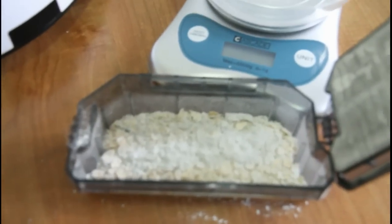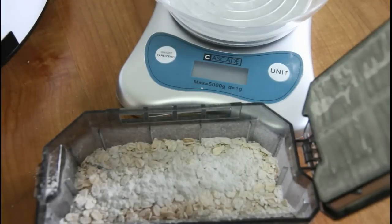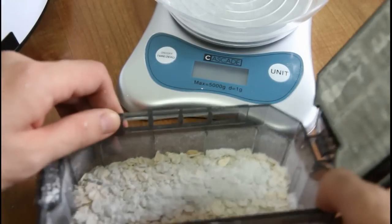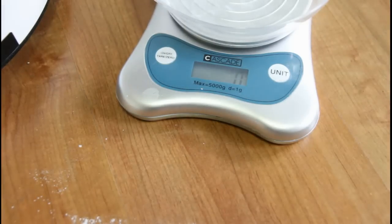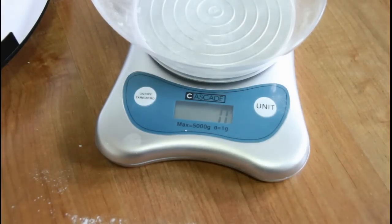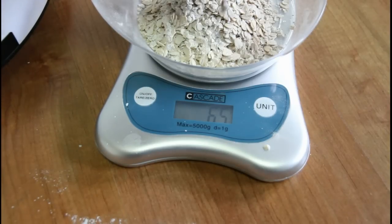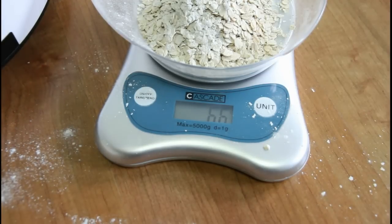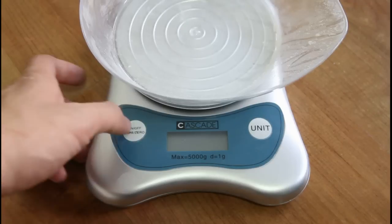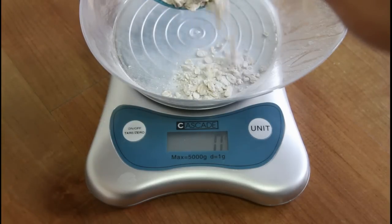Let me just focus the camera on the weighing scale here to give you an accurate measure of how much dirt this vacuum was able to pick up. Just open the scale here, and let's see. Let's just bring it closer. It's able to pick up roughly around 66 grams out of the 70. Let me just try to tap more. It's 66 grams out of the 70. Next up would be the V5 Pro. Let me just prepare 70 grams of oats and powder.